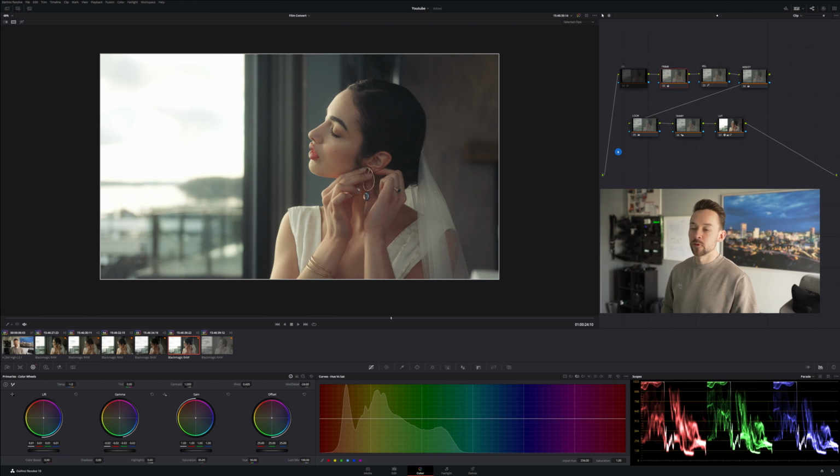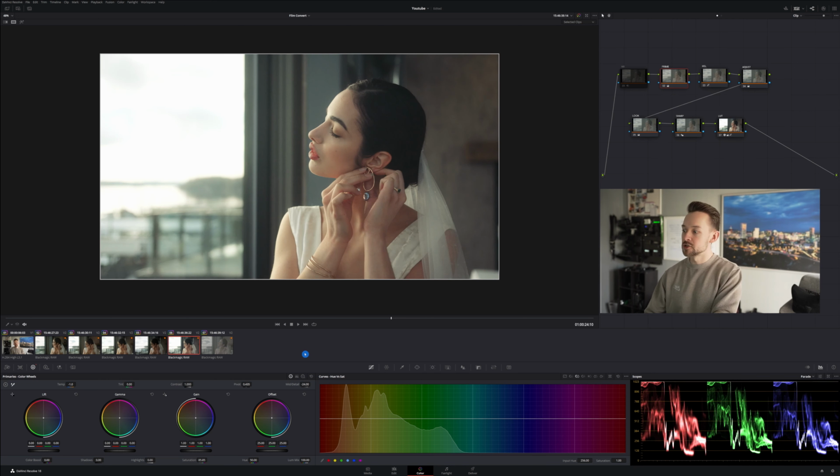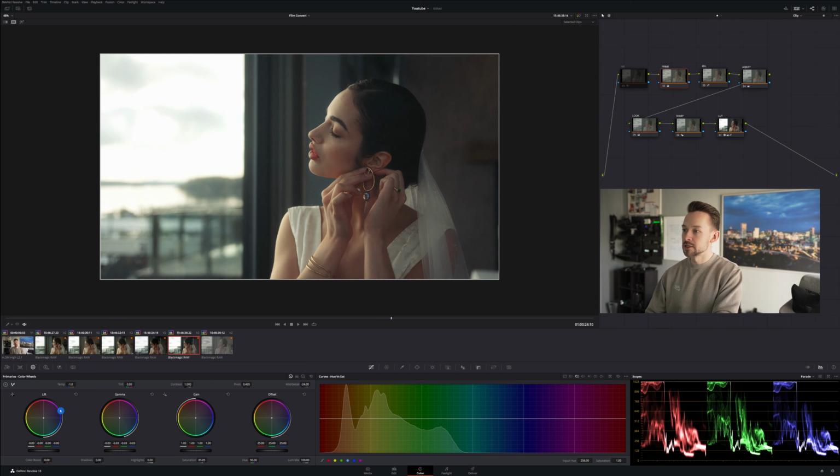So we're gonna go into the primaries again, and I'm just gonna reset this node. So we're gonna start fresh as far as the exposure is concerned. And we're gonna bring our gamma down, and keep bringing it down. That's the only thing I'm adjusting so far. And we'll bring our lift down a little bit, and I want a little bit more pop. So we're gonna bring up the gain just a little bit, and let's just leave that right there.